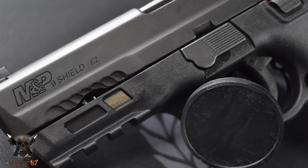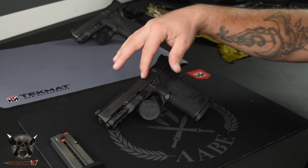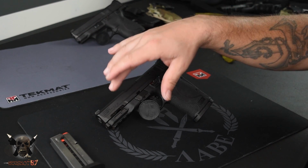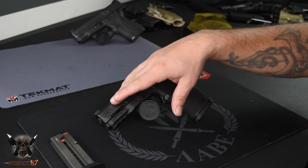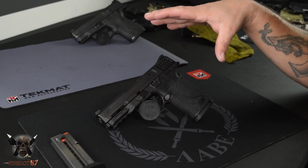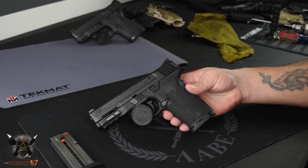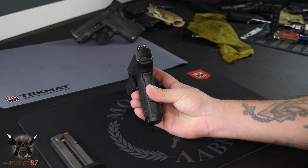All right, so let me share the specs here really quick, and then I will compare it to the original Shield. So the overall length of this gun is 6.8 inches. Barrel length is 3.6 inches. Overall height, 5.0 inches. And the unloaded weight is 23 ounces. And then it's got a frame width of 1.0 inches.